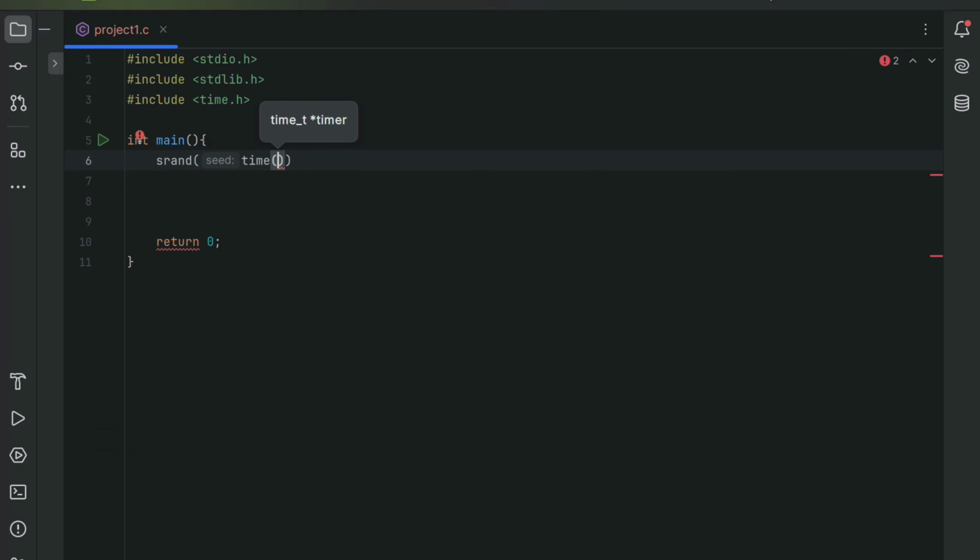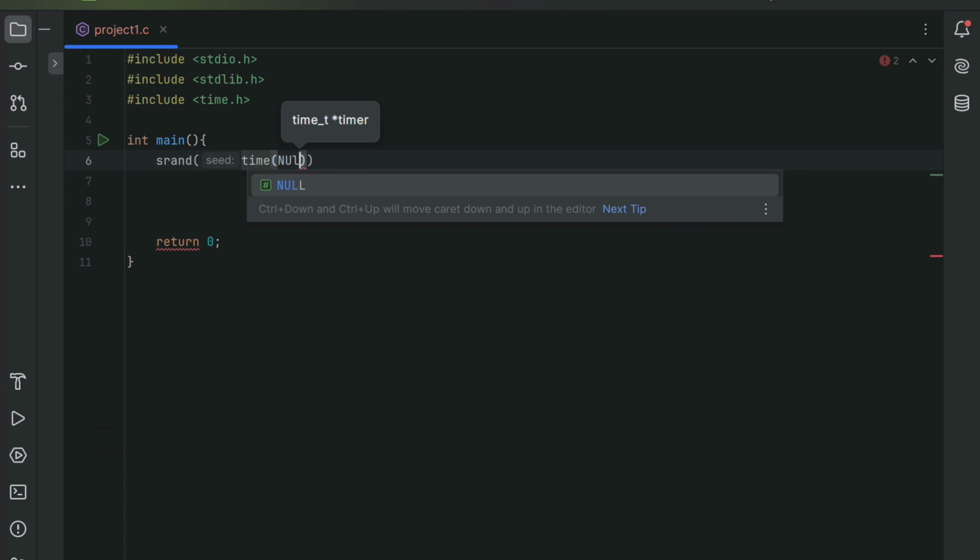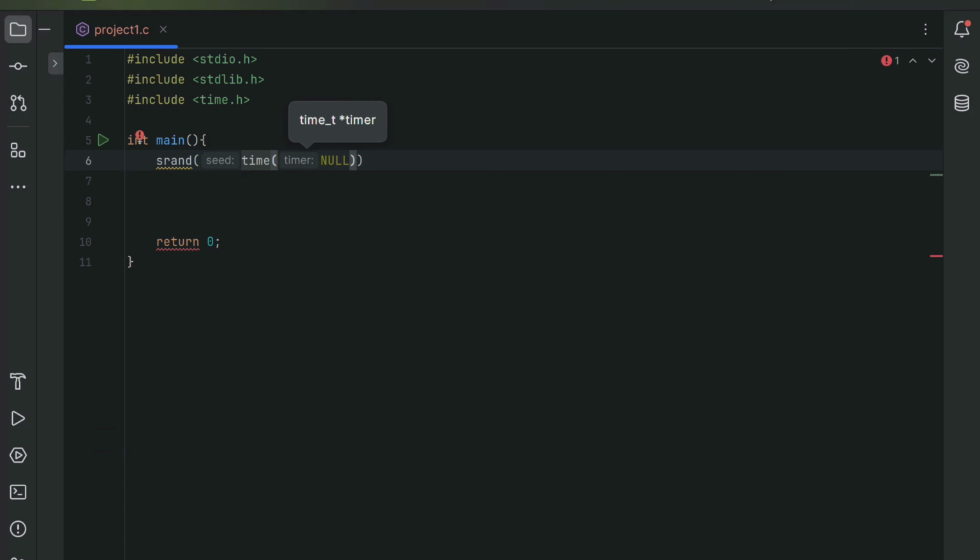Since we want the answer to be generated in real time, we are going to say NULL. NULL is in capital letters, or you can put 0. It also works, but let me just use NULL.